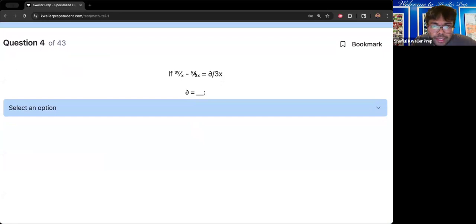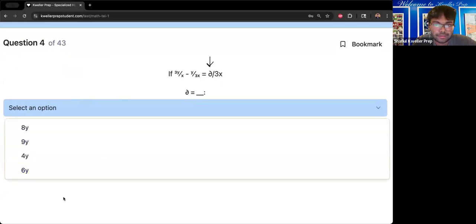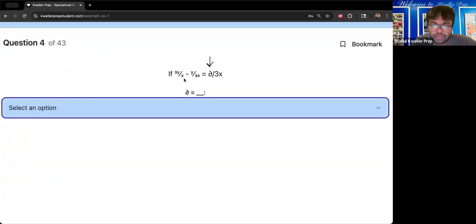So this one, you just have to combine the denominators because you see how this denominator is divided by 3x. This is a variable up here that we have to solve for. And I believe the answer options should just be y's. Yeah. So 3y over x minus y over 3x. Convert this one into denominator of 3x.